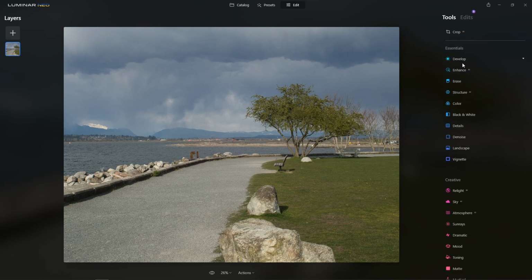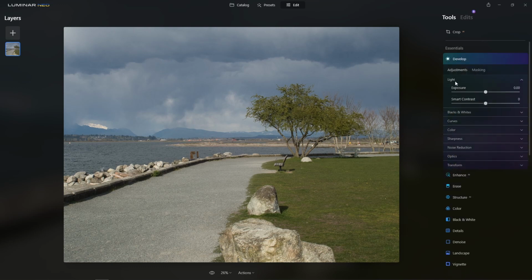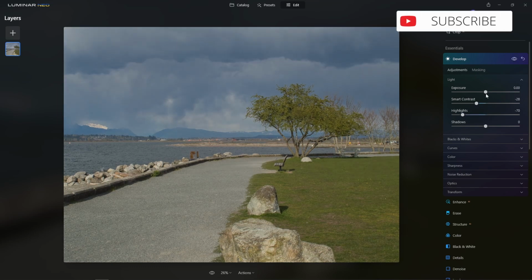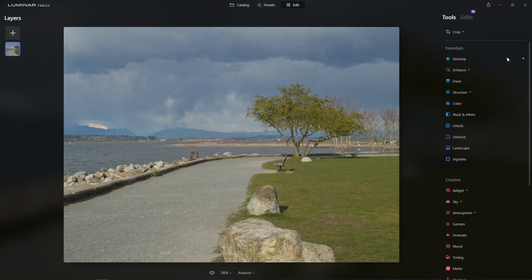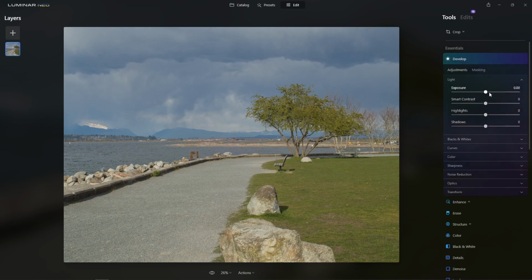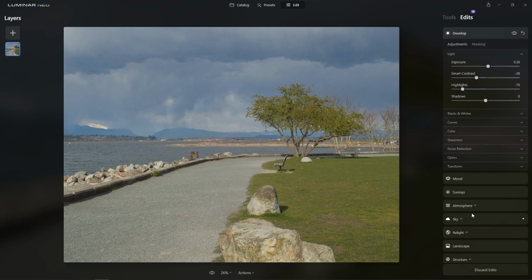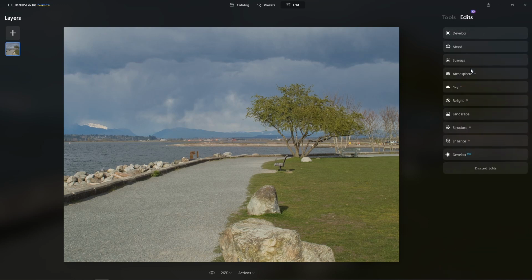One thing to keep in mind is the way Luminar NEO works right now, unlike in the past. Let's say I made a few changes here. Okay, boom, I made these changes. The moment I close this main tab, if I go back to it, as you can see, it's been reset. Basically, the moment you make changes and close it, it goes to the edits tab right here. These are all the changes that I made in the past, and this is the one I just made right here, and these are the previous ones.